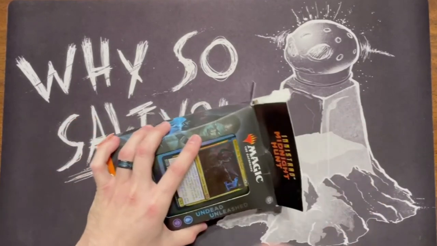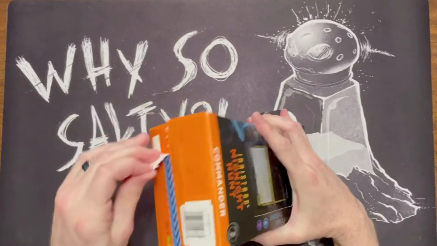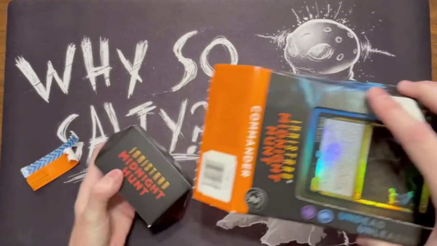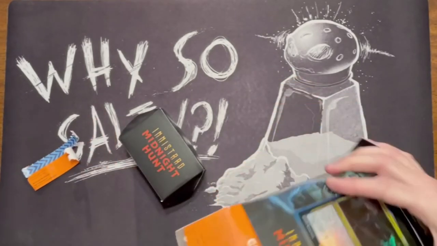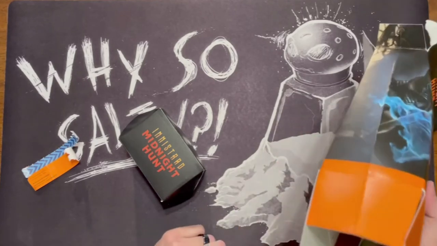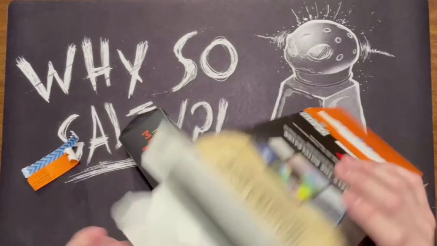Granted, it helps if I open it from the right side, right, boys and girls? It's probably why my pack pulls aren't so great. I always open them up wrong. There we go. Look at that. Whoa, that was surprising. It's like I haven't opened one of these before or something, which I have, but I keep forgetting that they have this kind of weird box within a box thing.